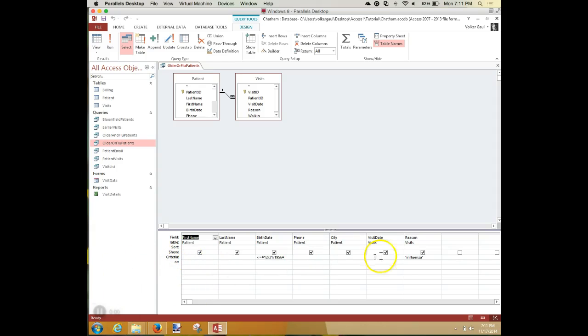I'm going to move the influenza criteria because it's the easiest one. I'm just going to delete it, move down a row, and type influenza again. But now they're on separate rows. Because they're in separate rows, this is an or condition, they will be included in the answer if they meet either of these criteria.